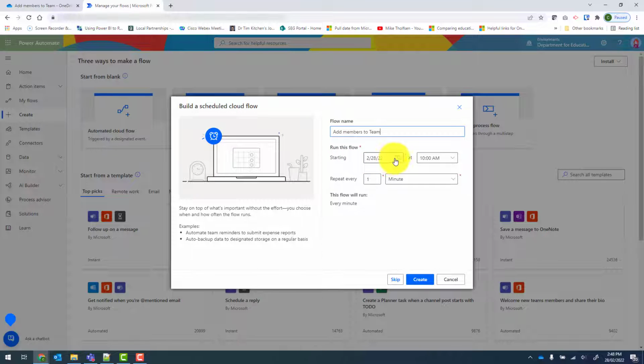So in this instance, I'm going to leave it as is, and we've got repeat every 1 minute. I might just change that to 1 month. This really doesn't matter though, because what you'll find with this flow is that you'll disable it when you're not using it. So you'll add in your members, then you'll disable it. The next time that you want to add new members to a different team, you'll update that members spreadsheet with the new names, and then go and change the start date and rerun. So I'll leave it as is and then click on Create.